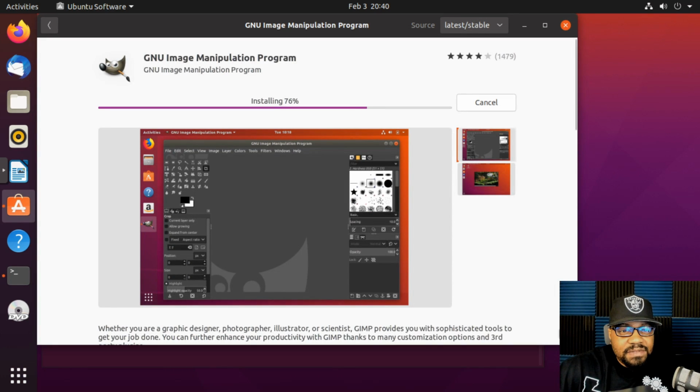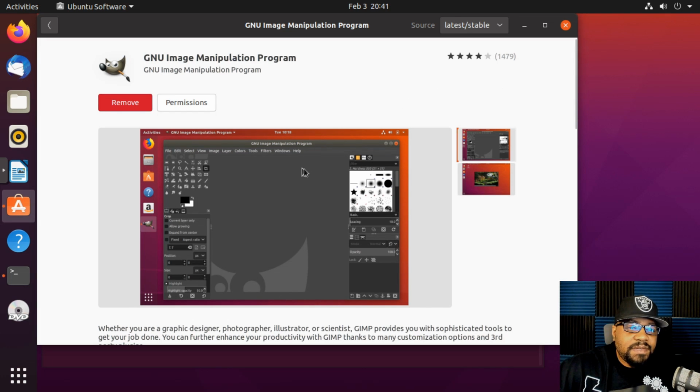But let's go down and wait for this thing to finish. This is kind of a pretty decent sized program, so it'll take a little while to actually install. But as you can see, it's almost there. It's right at 90%. So let's wait a couple more minutes. But I just wanted to show you guys that that's the full process of opening, installing an application. And that's pretty much it. And if you ever want to remove an application, all you got to do is hit remove.